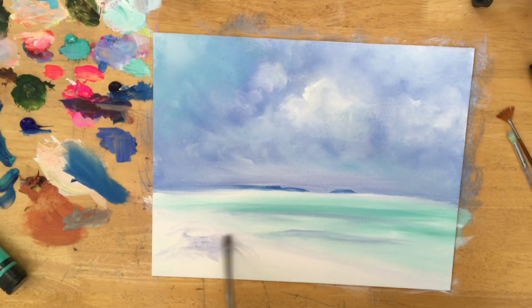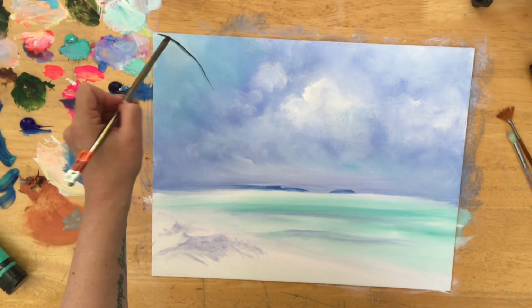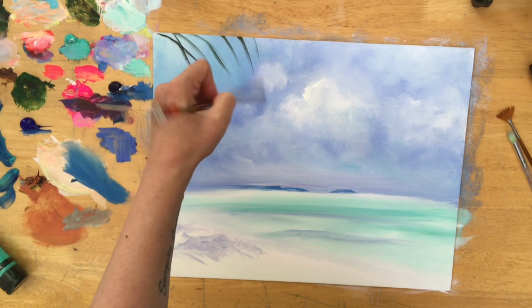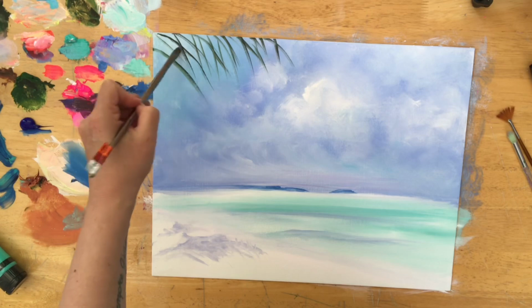Now you could take a little bit of the neon pink and mix that with your light blue violet as well. That'll give a nice tropical shadowy color. And the reason why I like these colors in my tropical paintings for shadows is because of the turquoise. They look beautiful together. Okay, so I'm coming in with sap green and a little bit of black now.